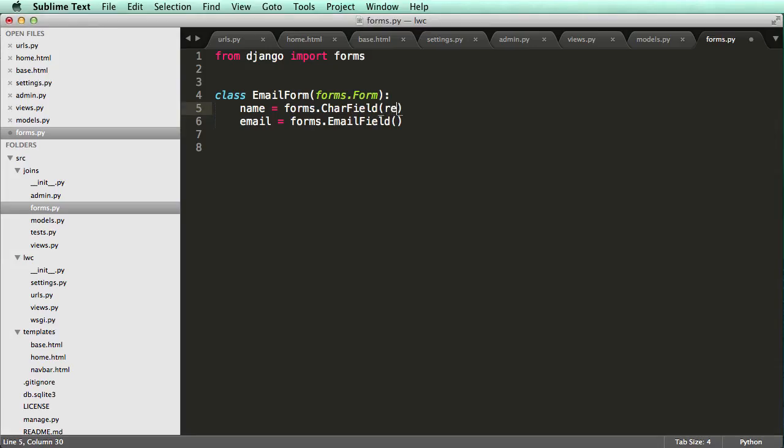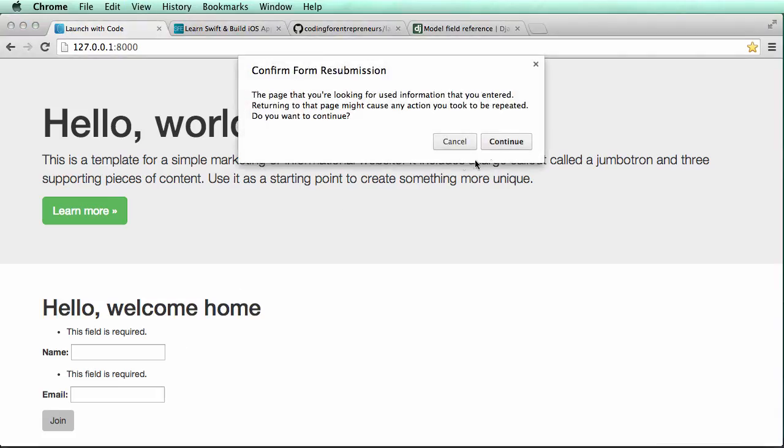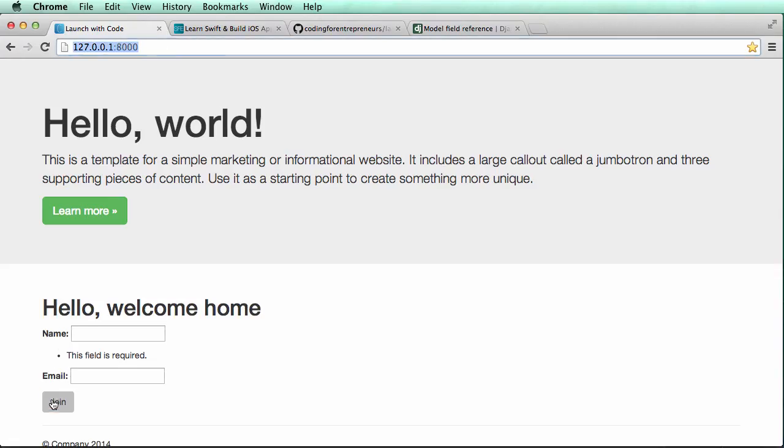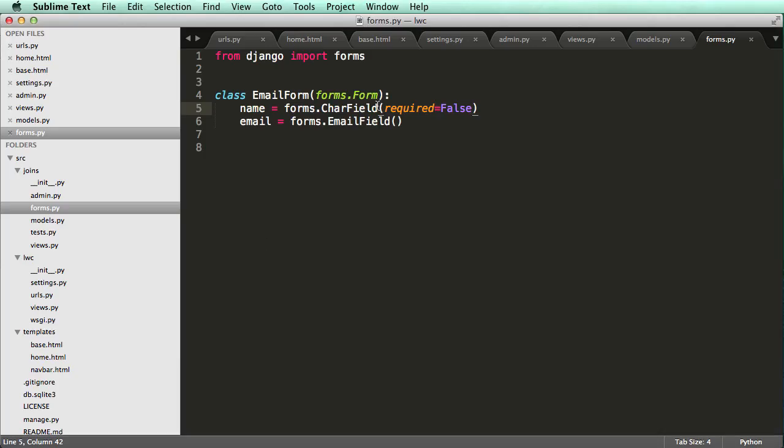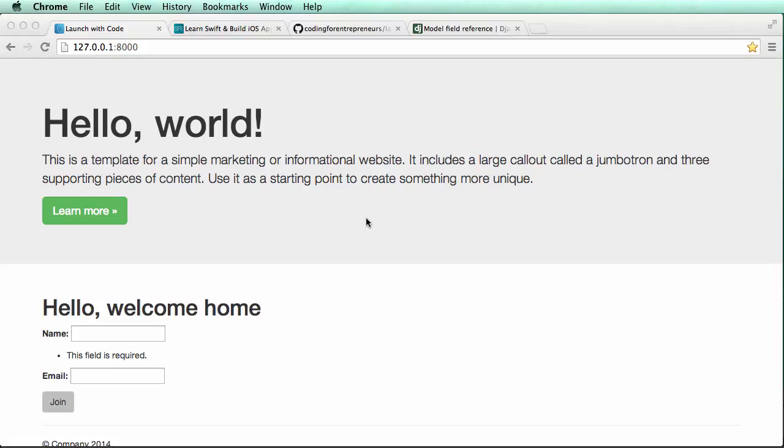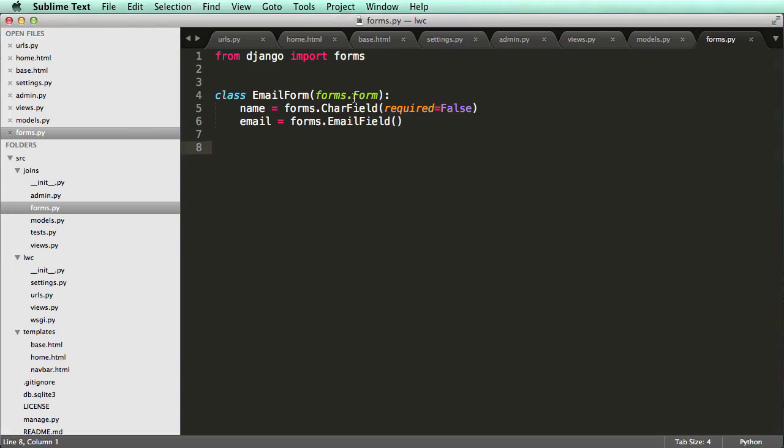So if I just hit required equals False, now that goes away. Okay, so that requirement is no longer there. And you could do that on the email field as well if you are so inclined. Now I'm going to leave off name at the end of the day once we're all done, but for now we have it. We have name and email.